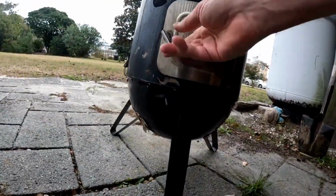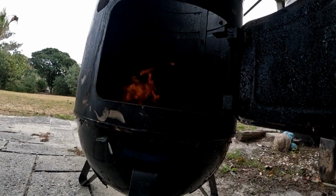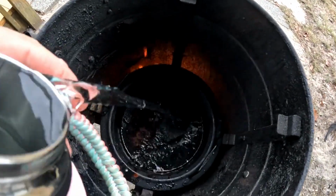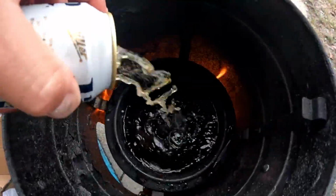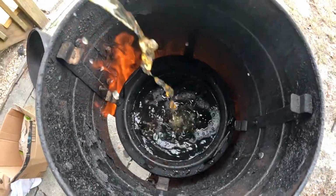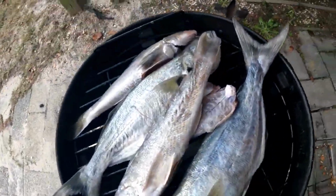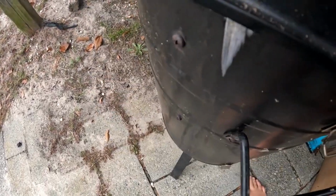Now here we've got the smoker, and basically we're just going to put some coals in the bottom. We're going to put some wood chips here. They're supposed to be slightly moist so it smokes instead of killing the fire. It's still kind of a big flame, so we'll get that to calm down a little bit. Put some water in the pot right below it, and always a beer for flavor, and wait for that fire to back down a little bit. Put the fish on there, put the top on, and make sure the tails fit.